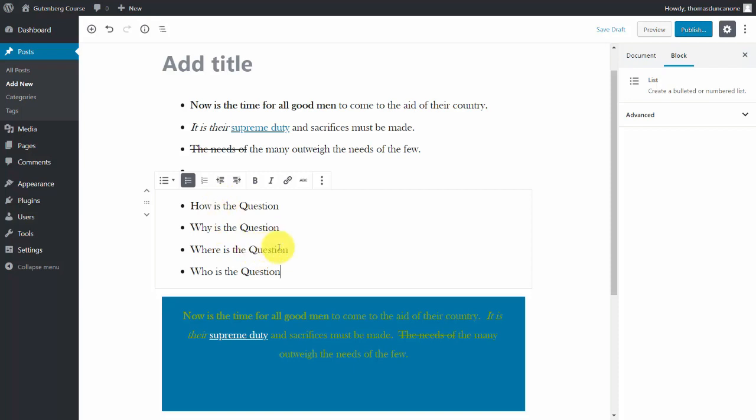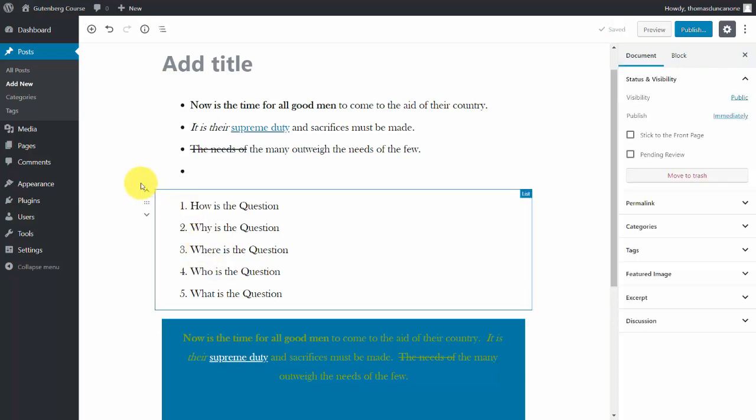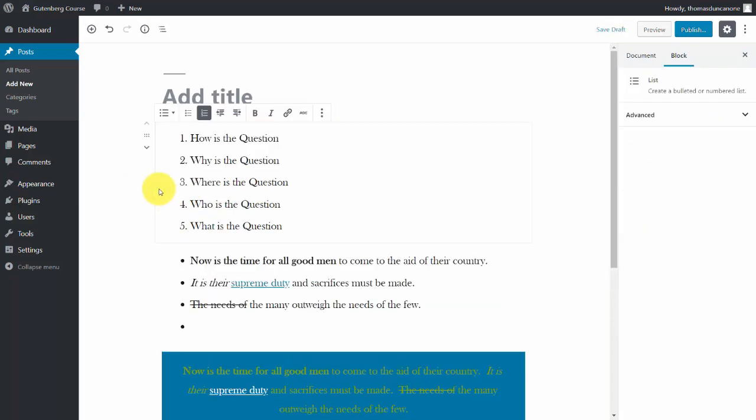And with every successive bullet that you add on, all you'll need to do is to click the return button, and you'll be able to then write in a new bullet. And the same thing will be true with this block. We can highlight it. We can change the nature of that block to something that we want it to be. And of course, we can move the block any place in the document where we want it to be.